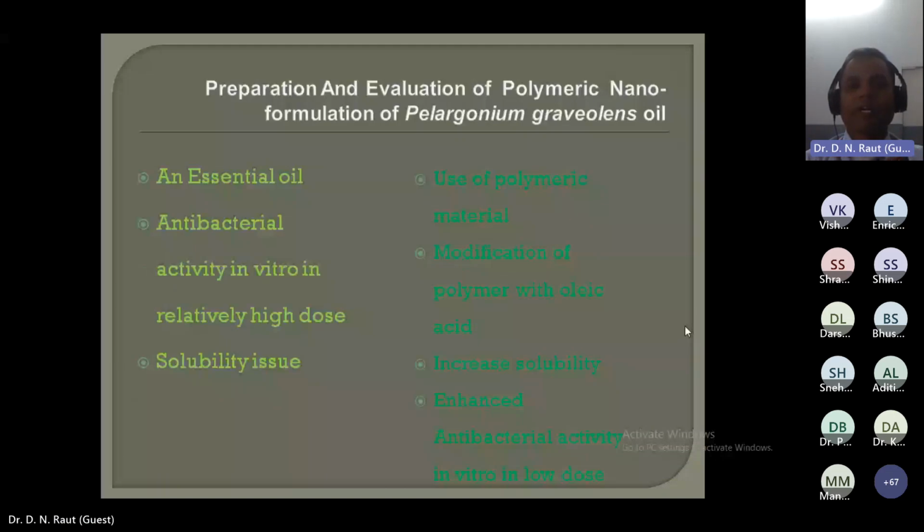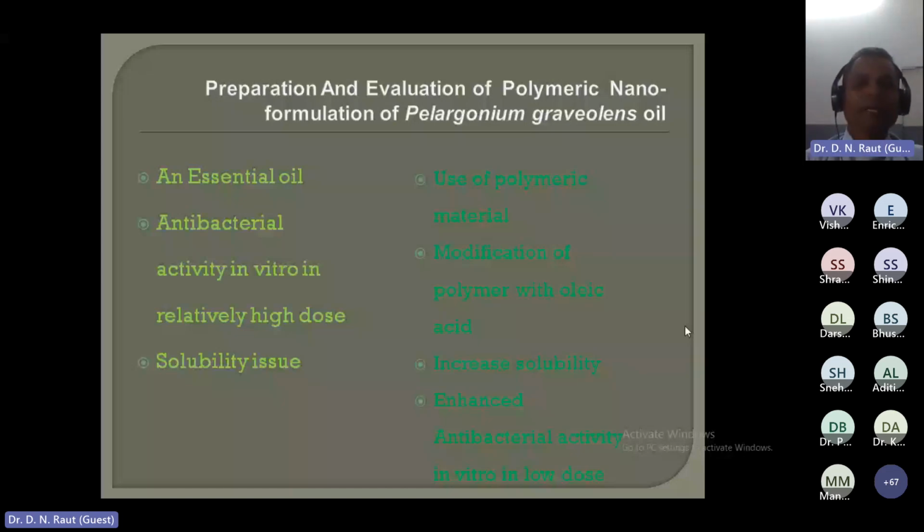I just want to focus on some of the work that we have carried out here, so that researchers can take such formulation technology for herbal drugs to enhance the acceptability of herbal drugs. There are a lot of limitations for herbal drug research out there, so we can solve these research problems in the coming days.